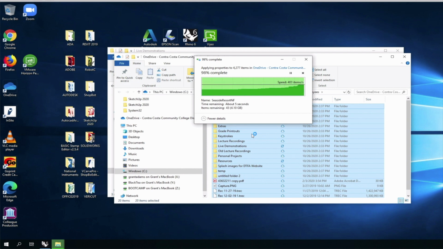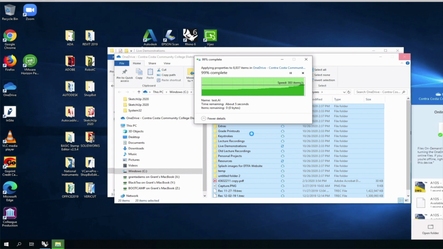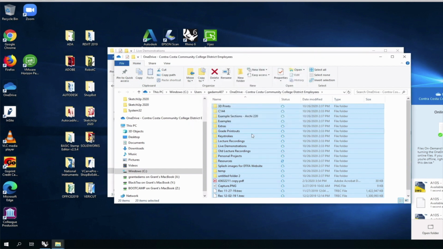So it's going to take a little bit of time to apply this setting. It has to go through all the files that are in your OneDrive. I have a lot that I sync to OneDrive, so it'll take a little bit of time. It may hang for a little bit. It did for me earlier today, where in this last little bit it hung. If that's the case, just bear with it for a little bit. And there we go, it did finish. It took about a minute to do that, so I've cut a little bit of time out of the video so that you guys don't have to sit and wait and watch me do that. But I wanted to point that out because it may take you a little bit of time to sync.